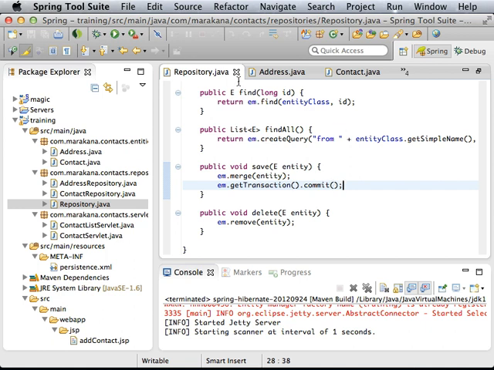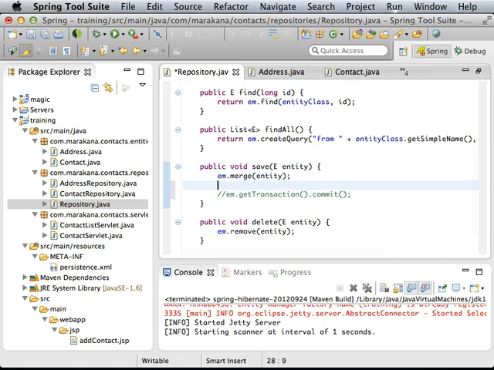Okay, so instead of the commit, what if you did a flush and set the flush mode type to auto? A flush would be another possibility. Let's try that first. Actually, I'll comment out the commit, em dot.